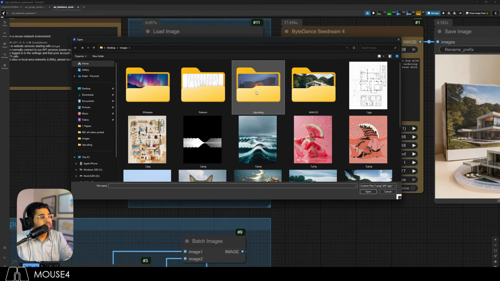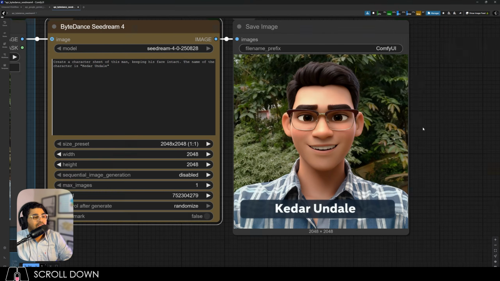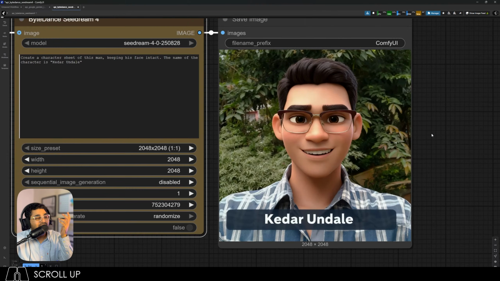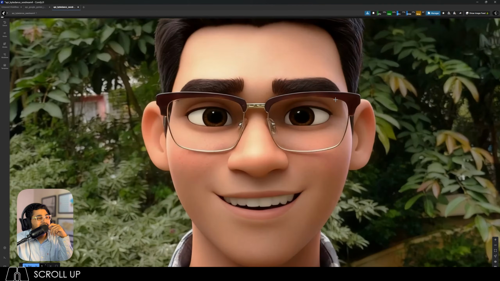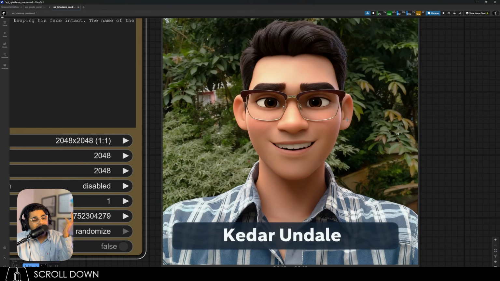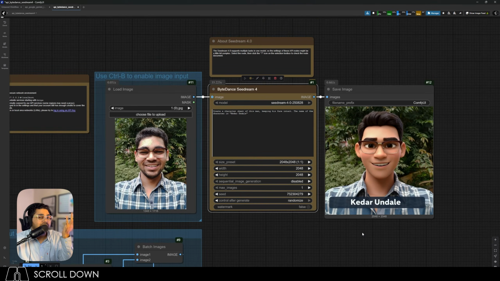And the last example was this one where I said create a character sheet. What in the hell? Okay, clearly Seedream did not understand what I was saying. This is create a character sheet. There's no sheet, this is character. Okay, it's like a Pixar character, but that's fine. Okay, but anyway, the point of this is to just show you how to work with Seedream and NanoBanana.